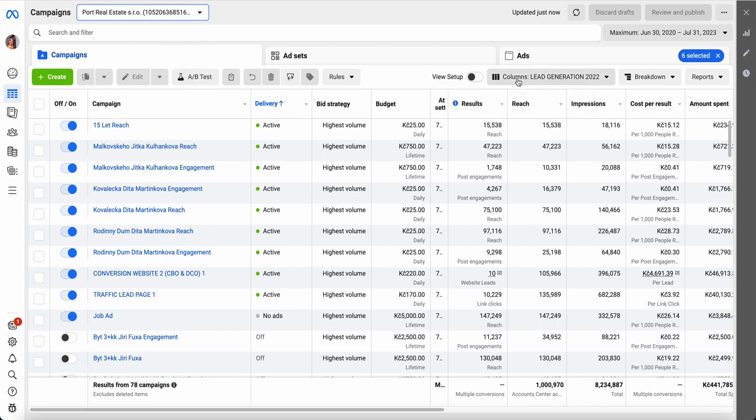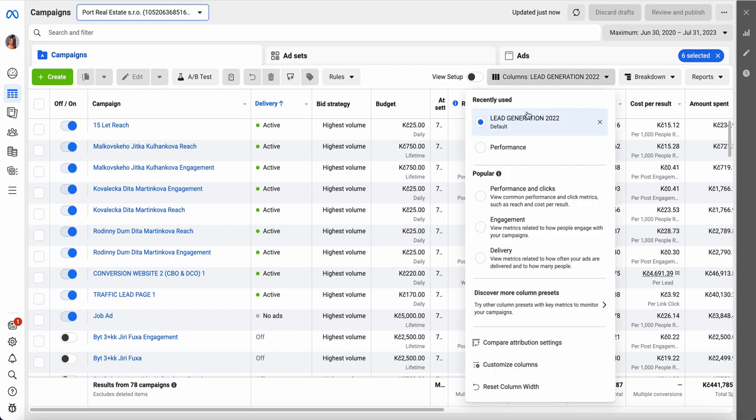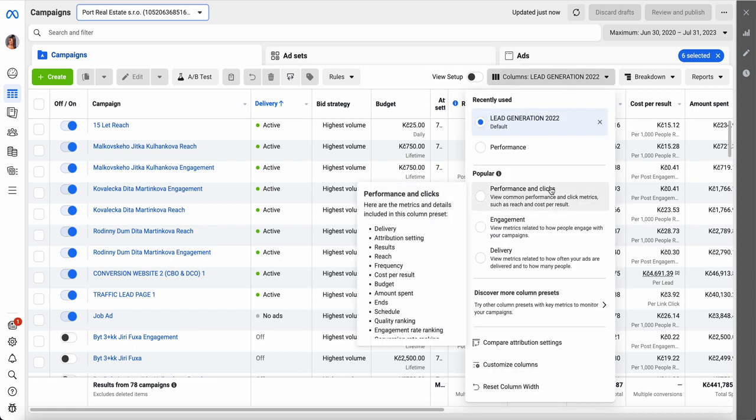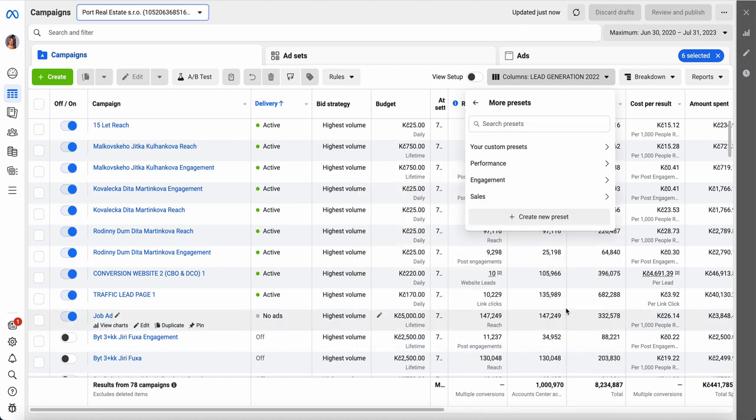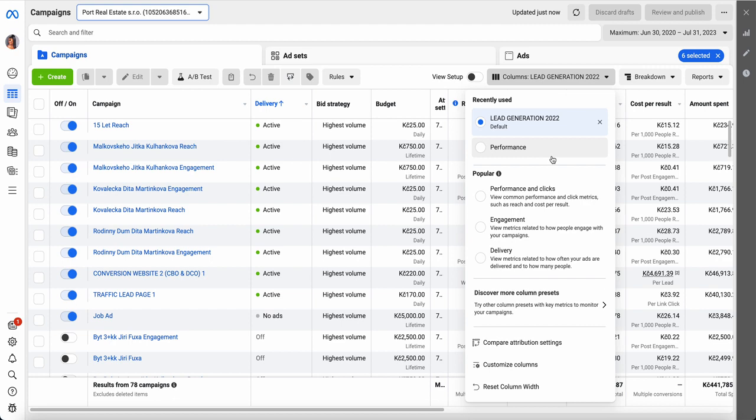Students often ask about these columns. So basically you can choose previews, presets from the Meta company. For example, if you focus on sales, you can use the preset. You can decide about the performance.